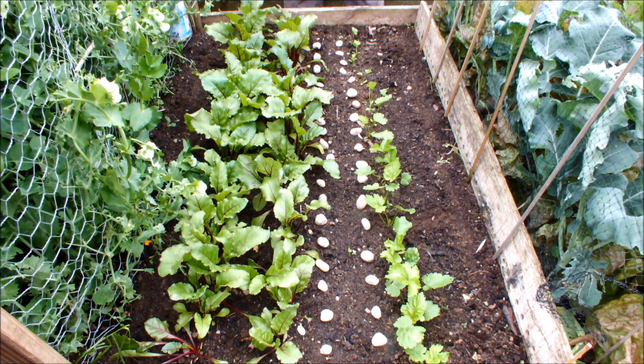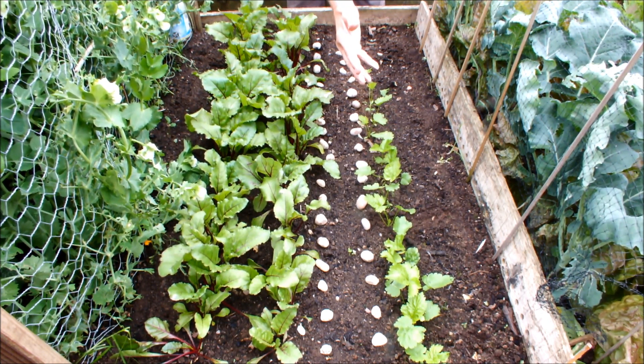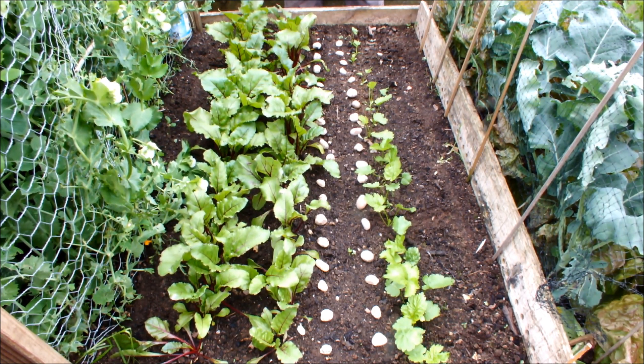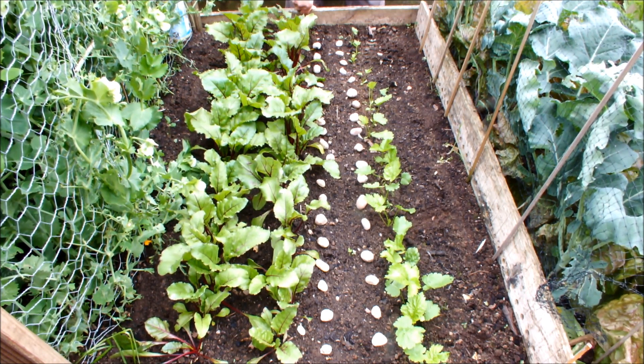So if you're deciding whether to sow seed or sow seedlings, this is what I've done this year. The beetroot seedlings are looking quite good and the parsnip seedlings have all got away except about three. Had I planted seeds I would have had to plant a lot more, they would have been later because they wouldn't have germinated as quickly — germinating indoors where it's warmer speeds things up. Had I sowed seeds outdoors it would have taken them longer to germinate and then I would have had to thin them all out because there would be far too many in a row.